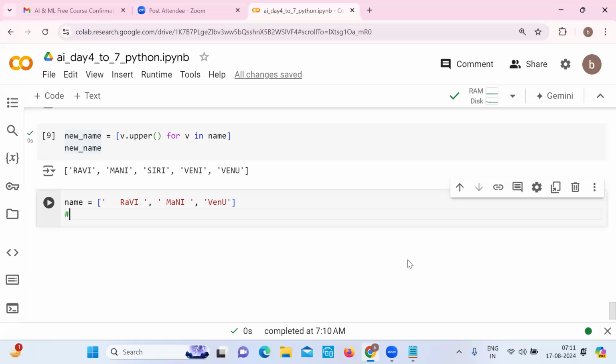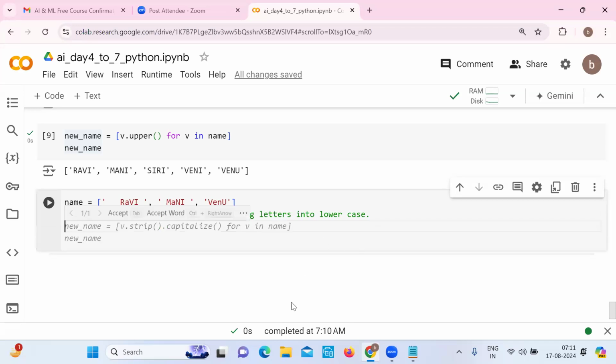My transformation logic should be like this: first letter into uppercase, remaining letters into lowercase. That too, the string has some spaces on the left and right side, and I want to cut them off.